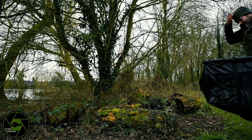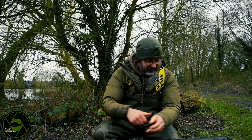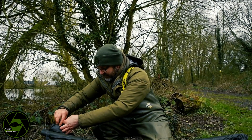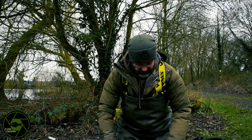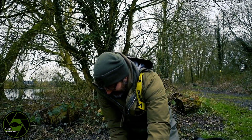So yeah, let's get it out and have a look at it. Well, fish number two. This is a big mirror, this one. Taken off the right-hand rod up against the margin. Just on the multi-rig again, with an orange Scent from Heaven pop-up this time. Nice fat mirror.